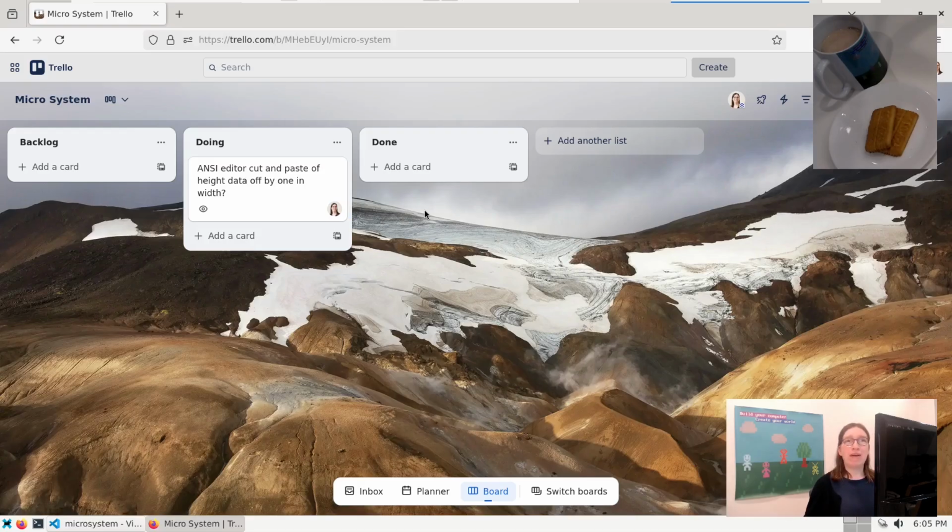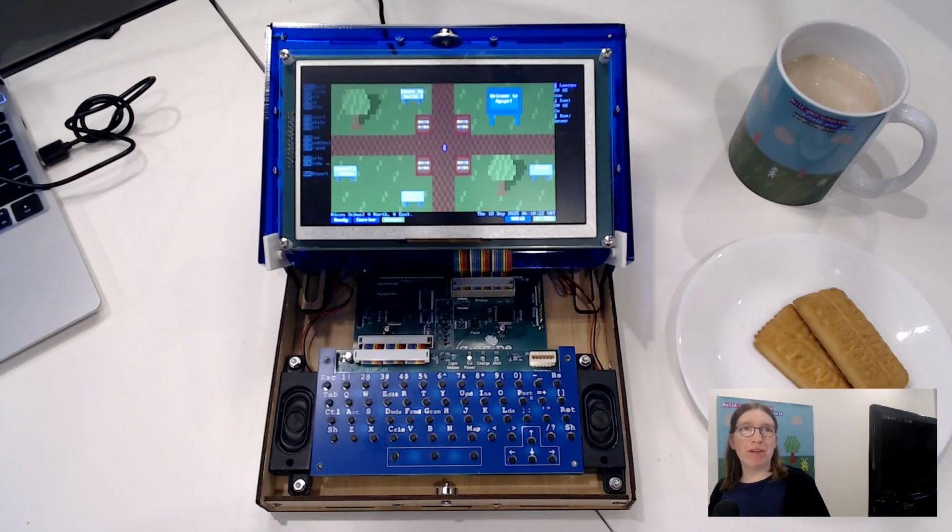I think to start talking about this, we've got to go and actually have a look at the Micro System 1 computer and have a look at the graphics and how they work. So let's pull that out now. Okay, so on the bench here I have a computer and you can see that all of the graphics are character-based. It's actually based on the original fonts from the IBM PC from the 1980s and code page 437 glyphs.